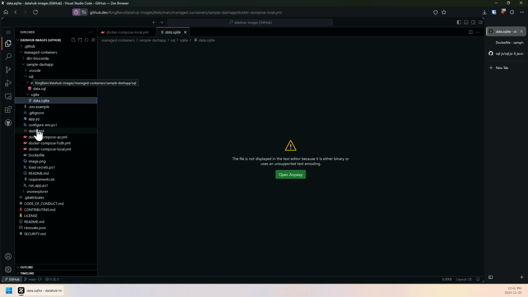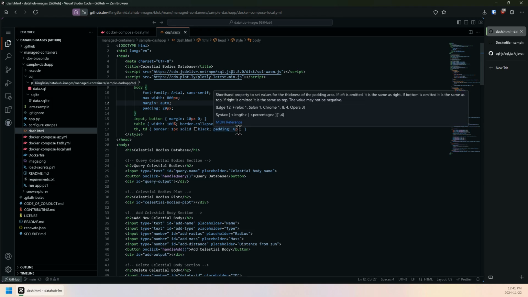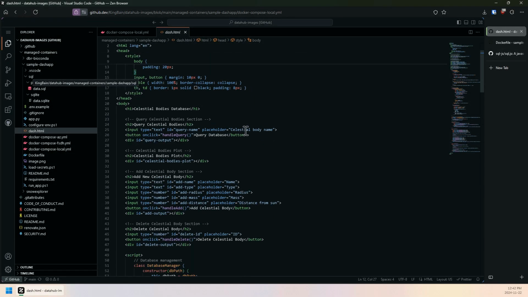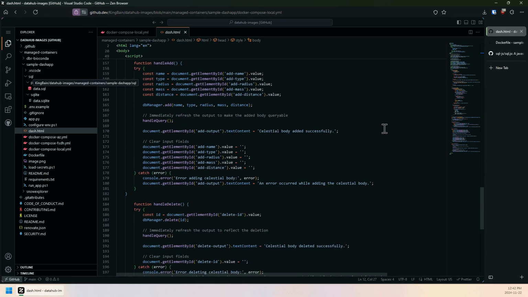And ChatGPT helped me write this JavaScript file, or this HTML file. So this is just a static page loading up JavaScript that will load up the SQLite WASM and then load my data and then display it in a form. This is not a ton of lines of code. This app was never big.